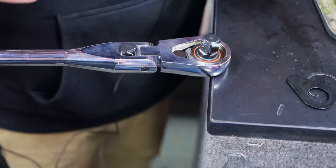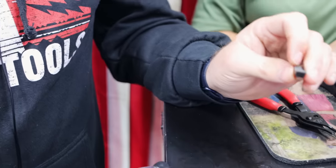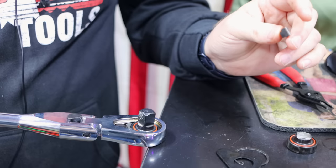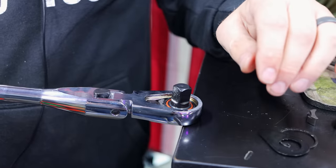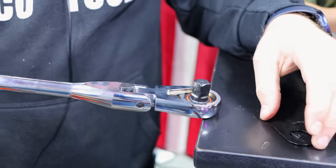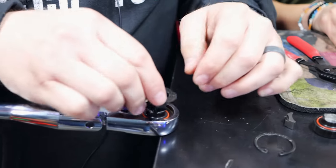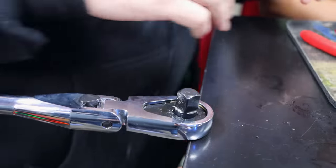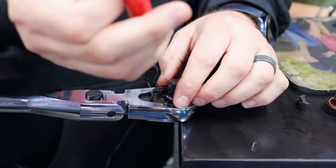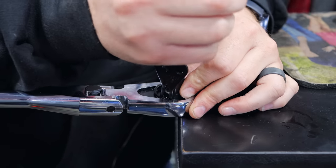Just a little education. If the gear was a reason that you were afraid to buy the half-inch ratchet, from what I've heard, we are going to go ahead and get the better gear in the 3/8 and the quarter also. So there's a change coming to make the ratchets overall better. It's such a nice ratchet anyways. That's what I was doing there. I wasn't just trying to venture off. I was trying to show y'all something.